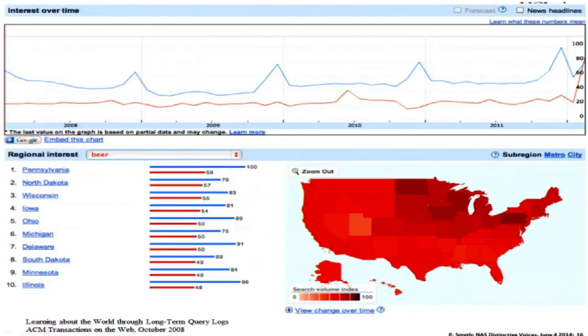You can also look at it spatially. So if we look at it spatially, the darker red is where there's relatively more queries about beer. Now they've corrected for population size and things like this, and it makes a lot of sense. These are the highest beer states. I haven't been to all of them, but it seems plausible. This is the lowest beer state, Utah. Very plausible. Okay, so there appears to be some signal here.